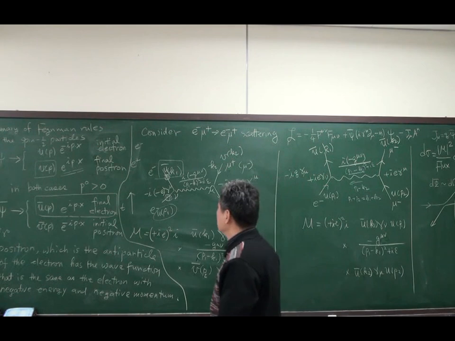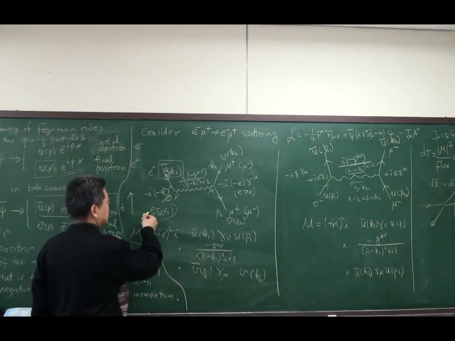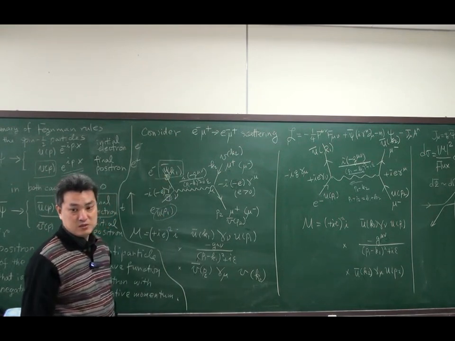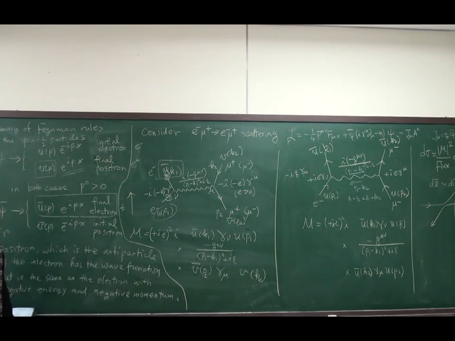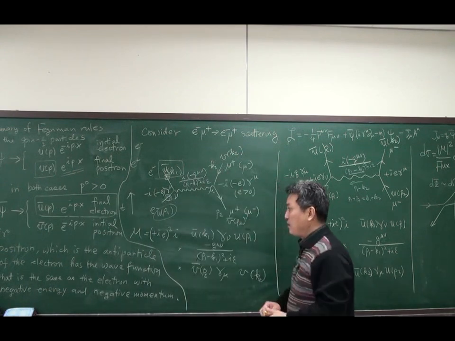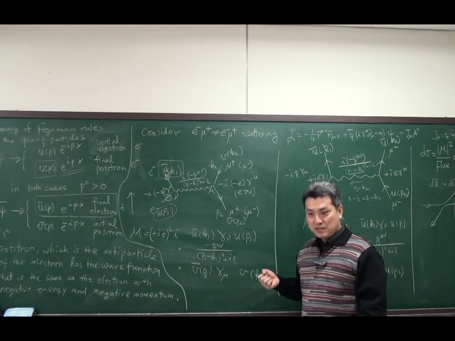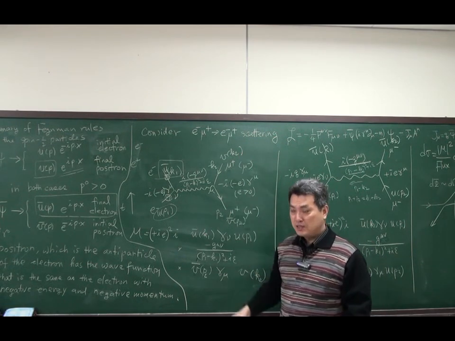So electron, a positive energy electron, that is just electron, is going forward, but a negative energy electron must go backward. So the arrow represents the direction of motion of a particle, whether it has positive energy or negative energy. But in fact, the negative energy solution is for the positive energy antiparticle, the opposite. Okay?